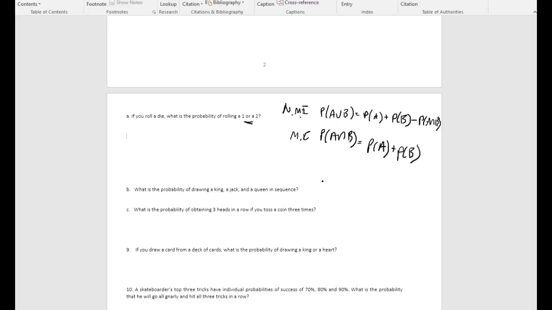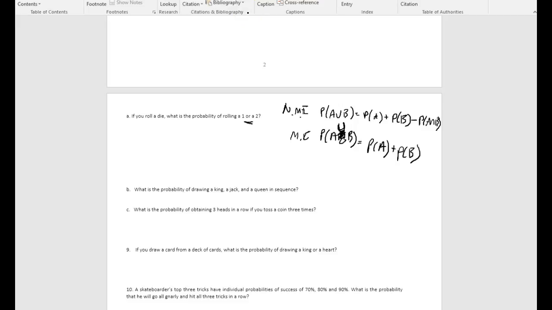Okay, so this event, is this non-mutually exclusive or is this mutually exclusive? Meaning, if it's non-mutually exclusive, the two outcomes can occur at the same time. Can we roll a 1 and a 2 at the same time? No, we can't. Right? So you roll a die once. You can't roll a 1 and a 2. It's either going to be a 1 or a 2. So those events are mutually exclusive. So now when we're going to be calculating probability, I actually wrote that wrong, didn't I?